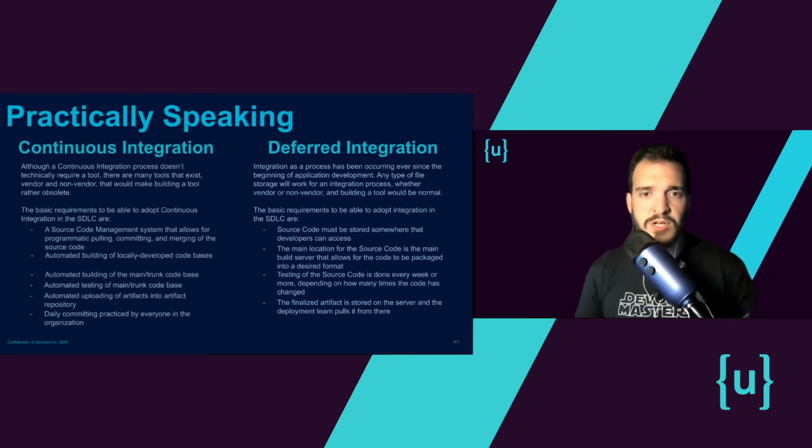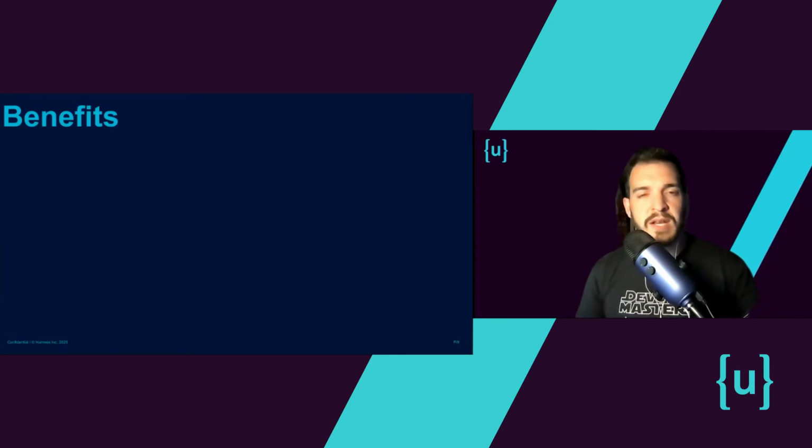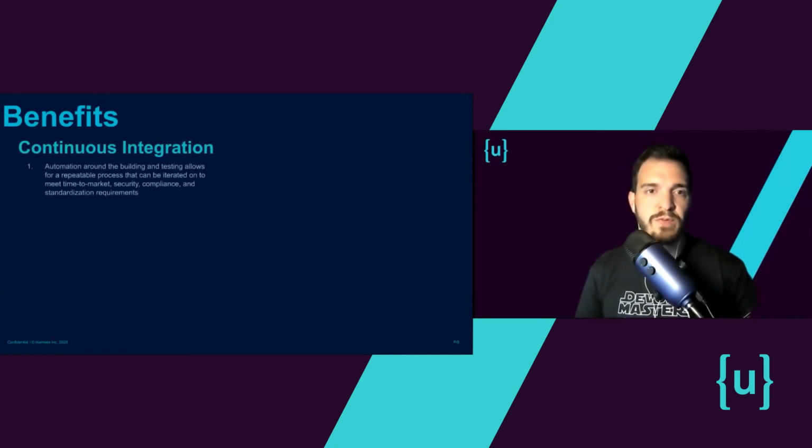So as you can see, continuous integration is very much around the automated processes, making sure things are repeatable, reliable, and scalable. Deferred integration is more about making things local and not really enforcing a time restraint or restriction on your users internally, right? So you've got these two contrasted perspectives. There are benefits to both, so let's definitely cover some of those benefits. With continuous integration, the first benefit that's going to be pretty massive is that it's going to allow for that repeatable process that you can iterate upon.